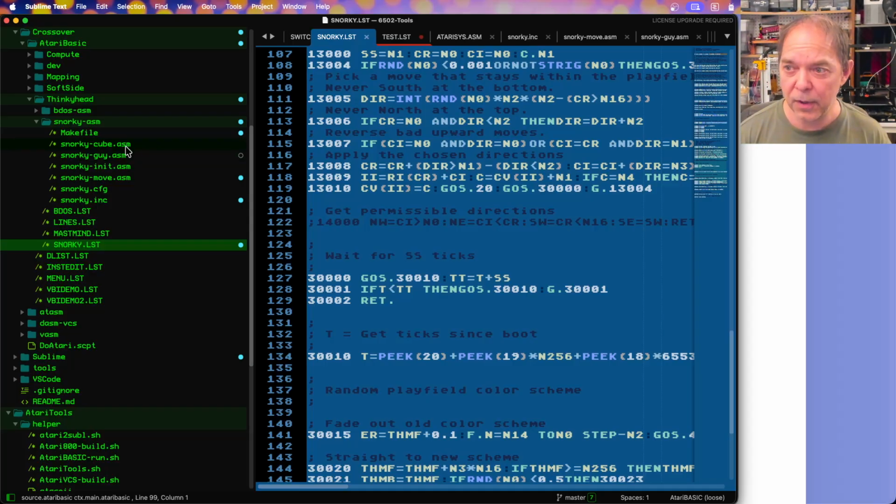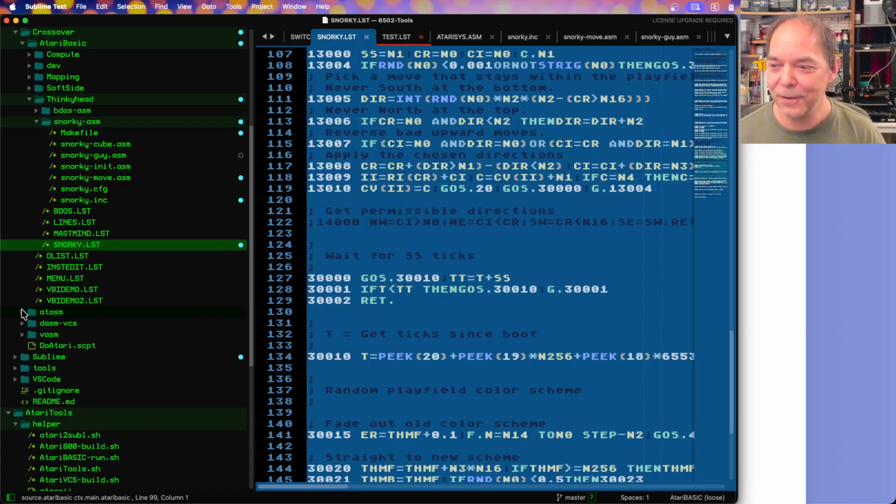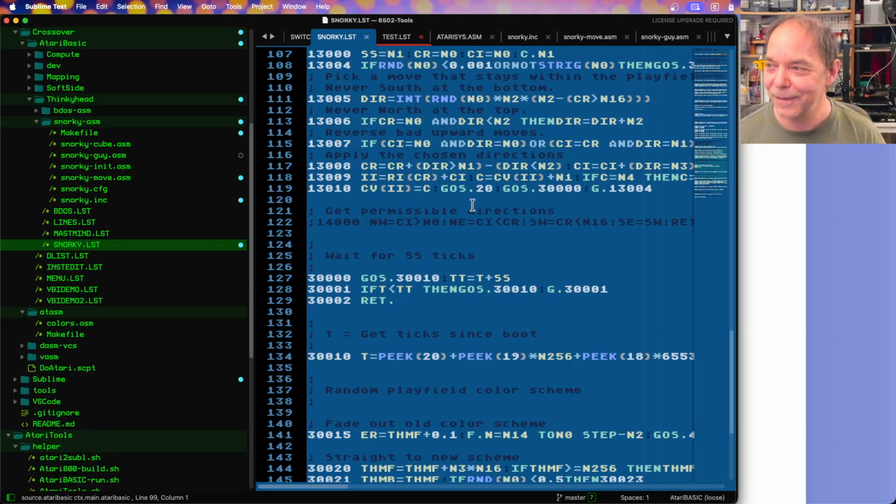The other cool thing about assembly is you can just copy and paste the code, and you won't have to worry about anything if you put it inside of its own proc-like wrapper. All the labels and everything are unique to that wrapper. So it's very cool to be able to do that, and then you can just take each of these pieces and include them and have them in their separate files. So we'll get more organized in terms of the project as we go along and see whether I stick to the basic or do other things. We don't know yet, but keep an eye out for that.